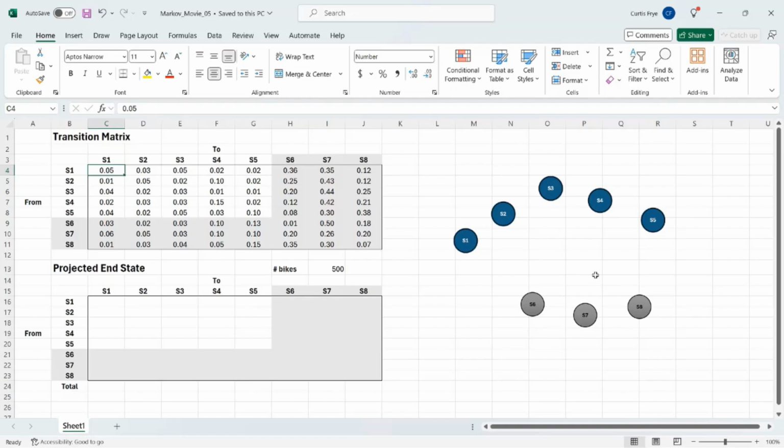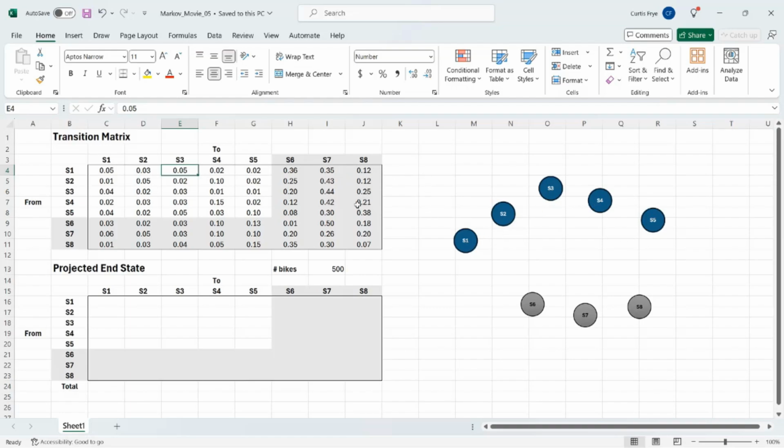And you can see the transition matrix has the probability of a bike going from a particular station and ending up at another. So in the morning, from station 1, which is here, 5% of the rides will stay at station 1, so the rider will pick up and drop off the bike at the same place, go from S1 to S2 3% of the time, S1 to S3 5%, and then you see that very few go to other residential areas here.